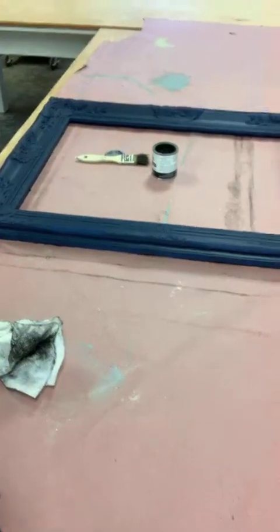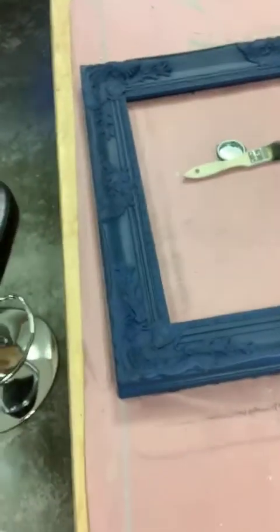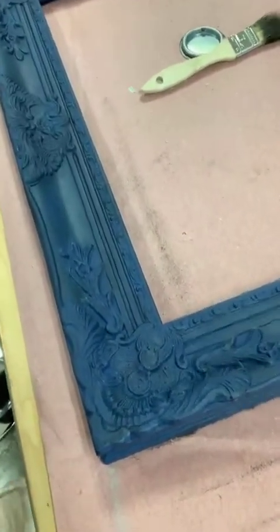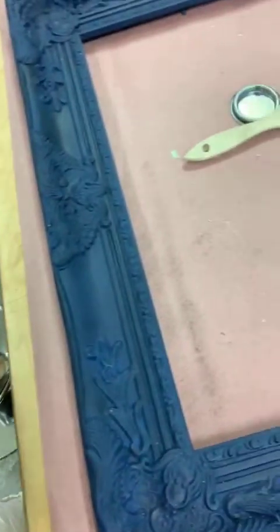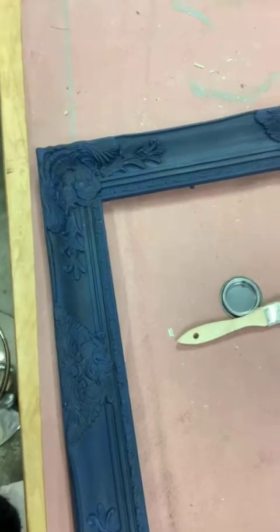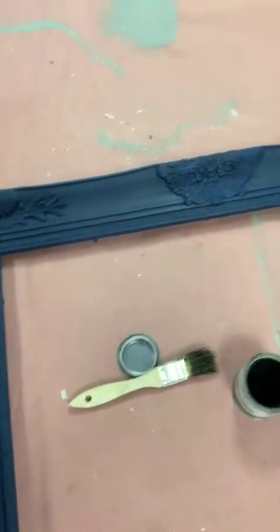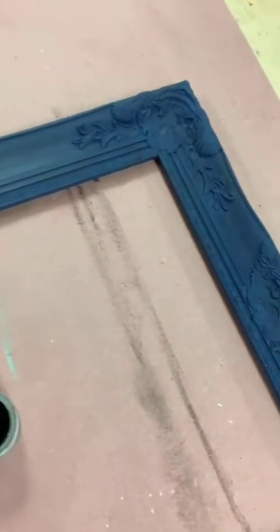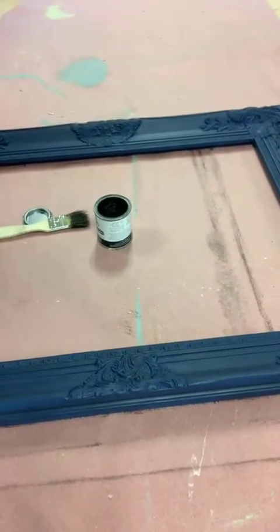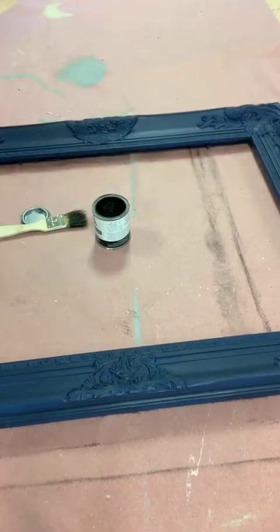I'll grab this and show you a little better what this looks like. I'm going the wrong way. This is funny, you should see how I'm holding this. Just to show you how this turned out. So hopefully that gives you an idea. Maybe that was still a little too blurry to show.